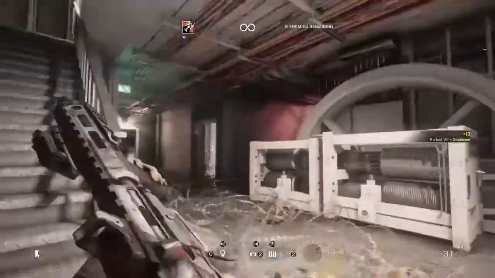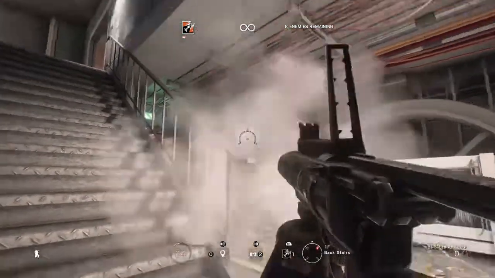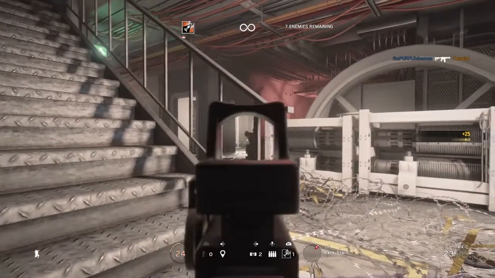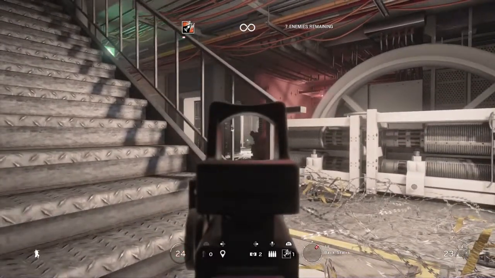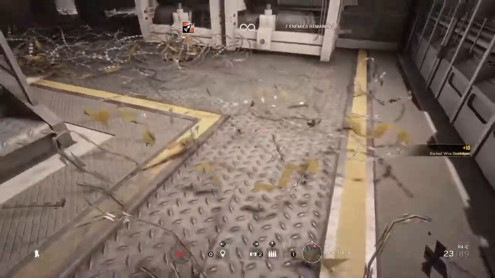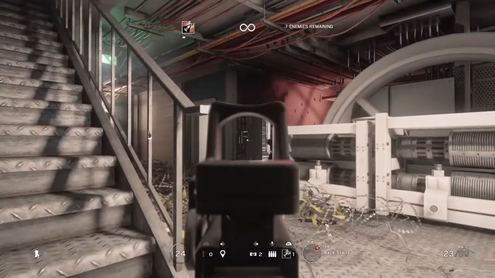I really wish there was an easier... Oh, there's one. Alright, this is risky. There's one in there. There's another one in there, though. He, like, ran away when I blew the wall. He'll push me, though, so I don't have to move. He's definitely in there. He's on the other side of this thing here.